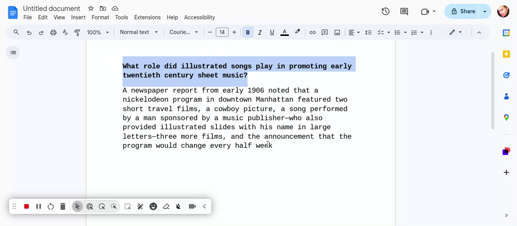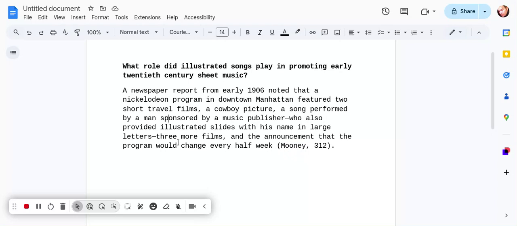So what's next? Well, you need to cite your sources. Historians need to know where the evidence comes from. If you include a quote without citing it, you might get a comment like missing citation. So what you want to do is always drop in a citation. What does this mean? It tells the reader where this quote came from. In this case, the author of the textbook and the page in the textbook where this quote can be found.